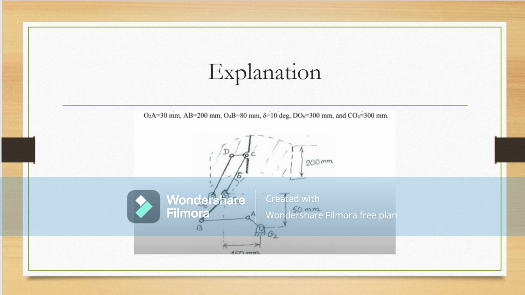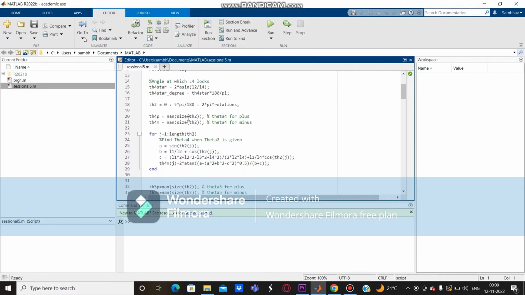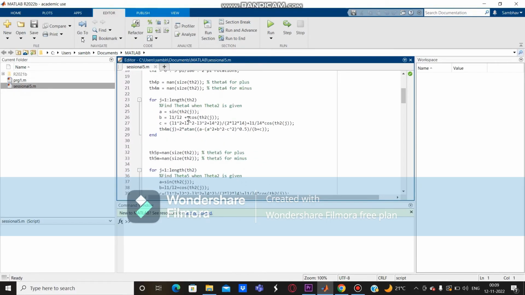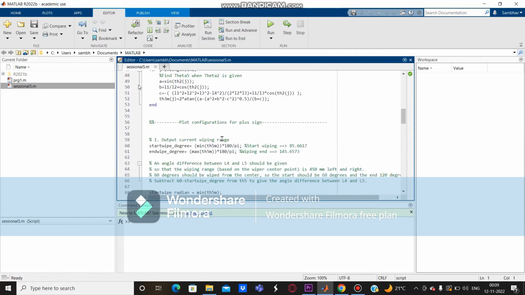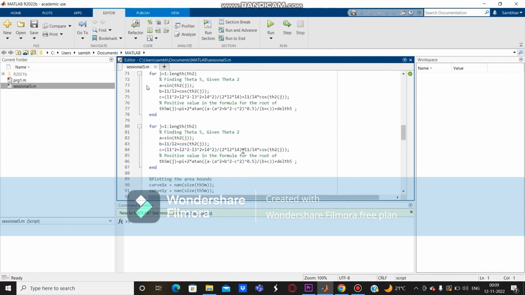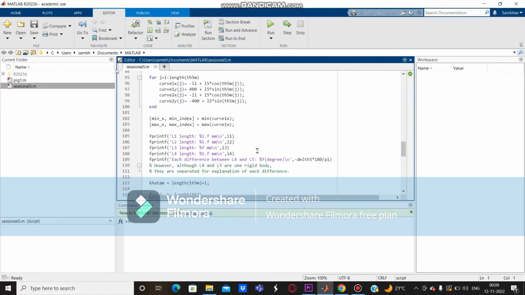Before that, let us have a brief look at the code. In the code, initially we are specifying the length of the links as well as the position of the links, where they are located, and the various constraints. The constraints are given from the various angles, like the angle between the various links, the length of the links, like the particular case of delta that was 10 degrees, and other conditions that are implemented. And after the entire setup is made, we first build up the parts and then we make it move.